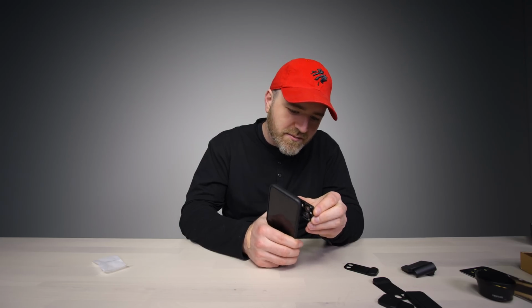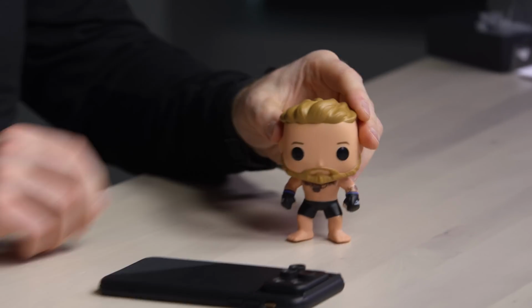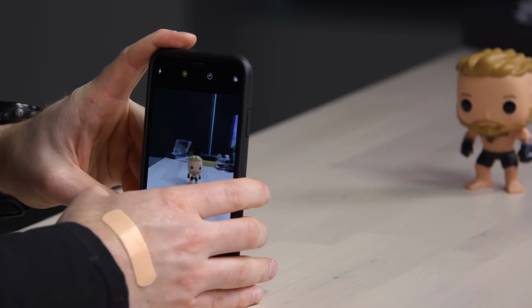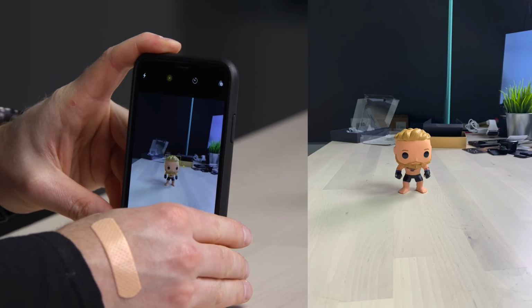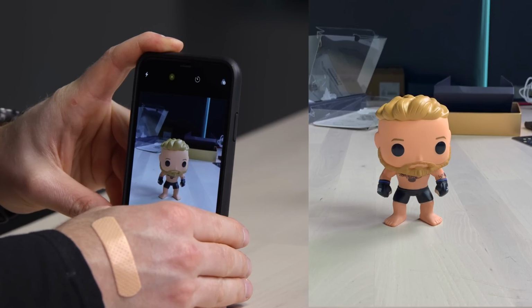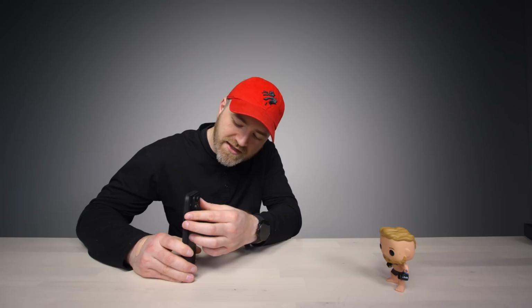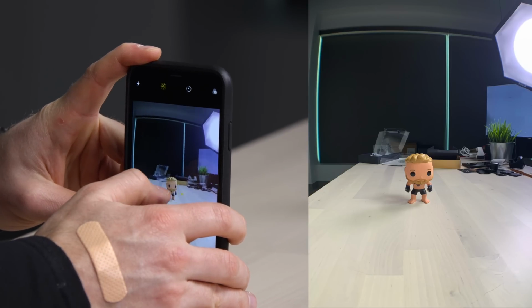Let's take a look at some of these focal ranges. All right, we have our favorite model here. He's ready to fight, Jack. Give him a deal. Give him a new contract. All right, so this is 1X standard iPhone camera. Boom, done. 2X standard iPhone camera. Boom, done. And then we're gonna slide on the first lens situation. Oh, you can tell right away that's wider. That's quite a bit wider.